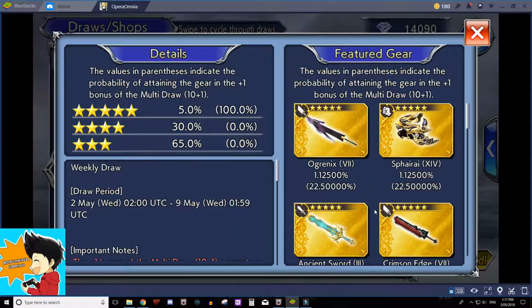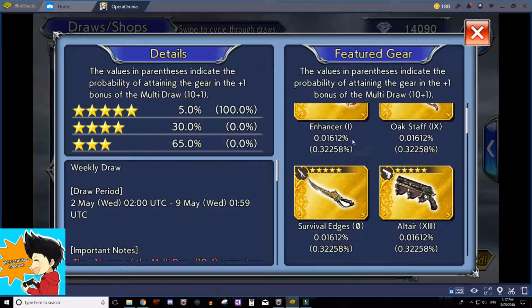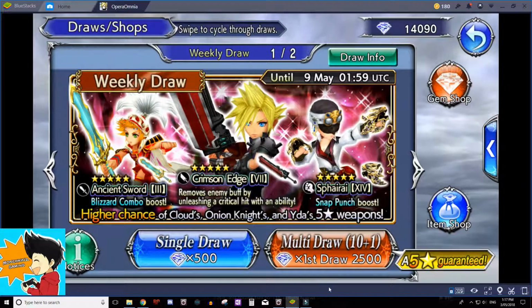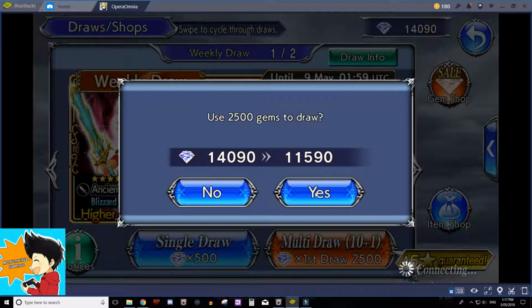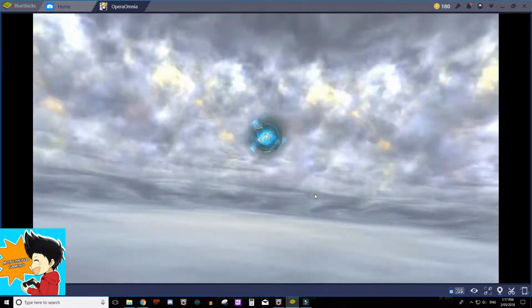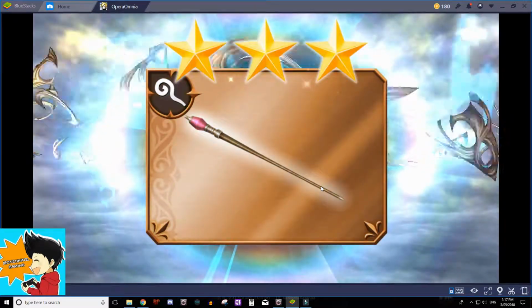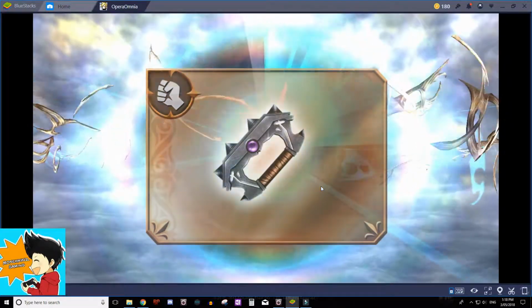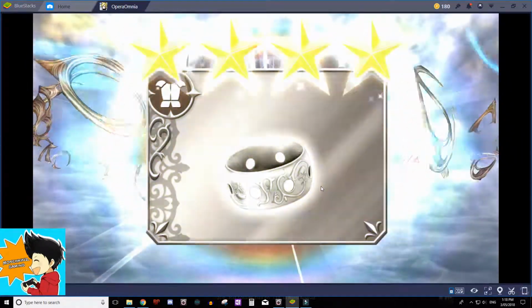Drawing for these weapons isn't exactly the best weapon. They're not the best, but it is one of the best, but not the best. I hope that makes sense. So we're going to go ahead and draw from here because it's actually just 2,500 for the first roll. We're going to roll for the 10 plus 1, and we might get lucky. And again, these rolls aren't ideal. I usually would like to roll for items that are very special for that particular character.